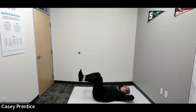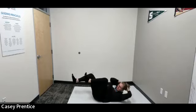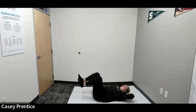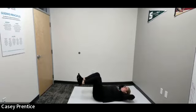And from here, we're going to bring right elbow to left knee. So you're crossing the body with your right elbow towards your left knee. If you can't touch it, totally fine, because I can't either. And then you'll return back to center. And the same thing, left elbow comes towards right knee and back to center.